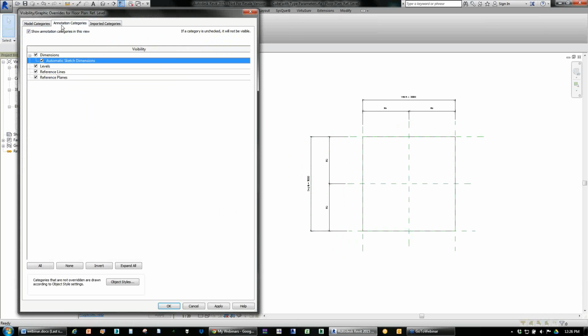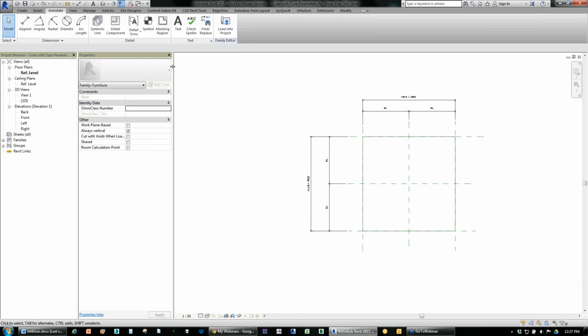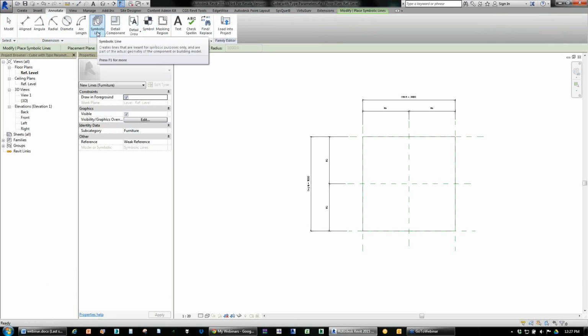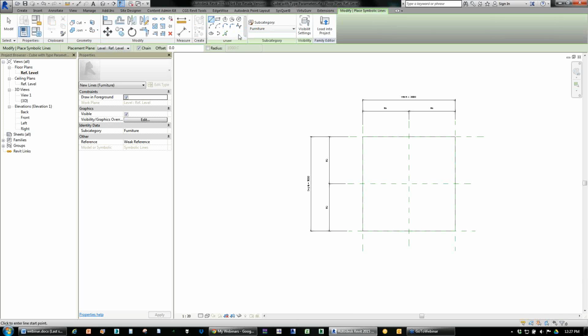If I go into the visibility settings for the view, I'm going to switch on automatic sketch dimensions. So what Revit can do is, if I'm going to create some symbolic lines, so I go to Annotate, Symbolic Lines, and I use the pick line, and let's just say that the inside casework of this object, or carcassing I should say, is 32 mils.